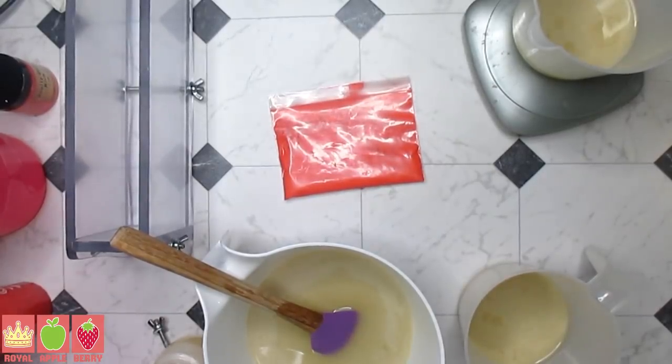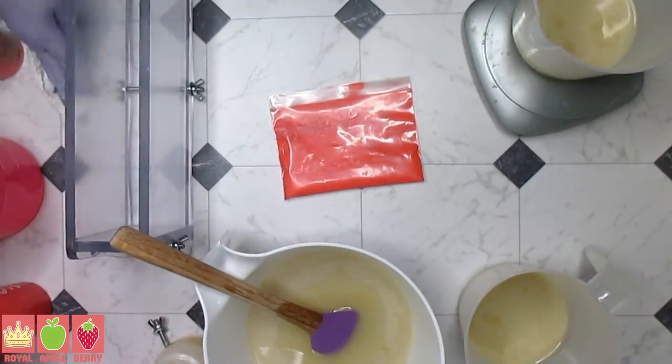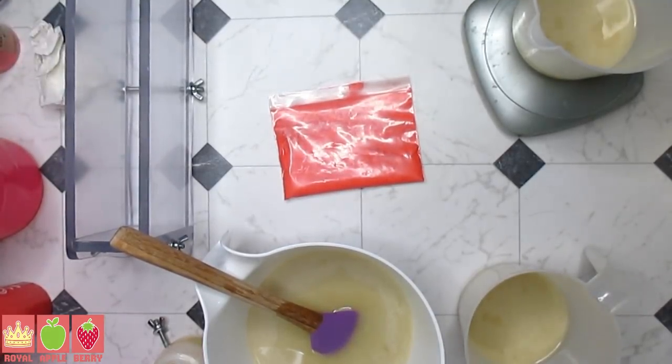I'm going to pipe some flowers on top as well. Hopefully that goes well. We'll see how that works. And the fragrance that I am using is white peach and hibiscus, and it smells freaking fantastic.